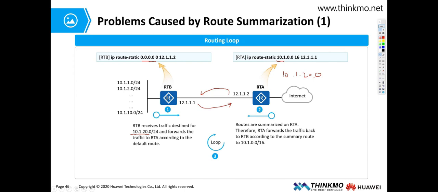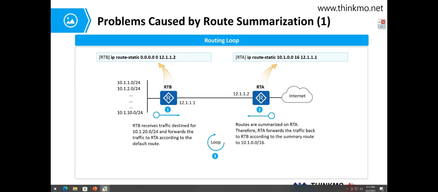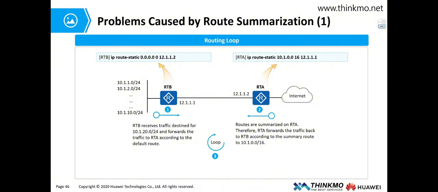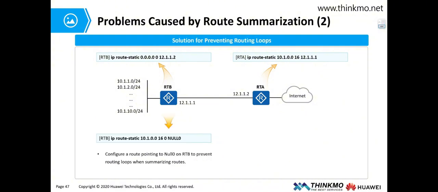So in this context, if we configure such route summarization or configure such missing routes, we need to be careful. Now, if we want to solve this, how do we go about it? We need to create a black hole route, which means if in the future I want to go to this static route, 10.1.0.0/16, then I will throw it into the black hole route. A black hole route is one way of preventing the occurrence of routing loops during route summarization.